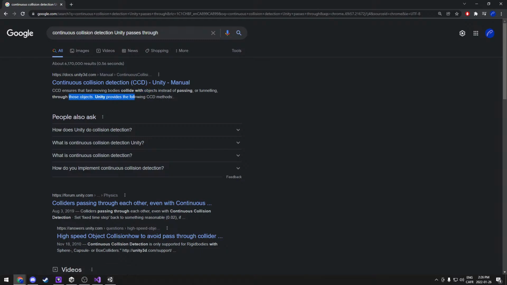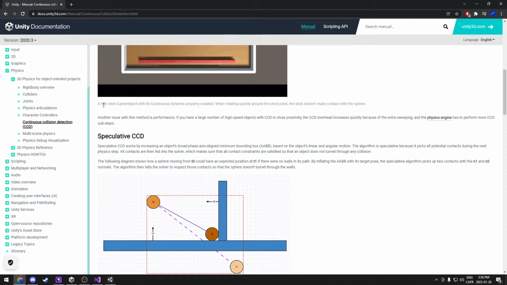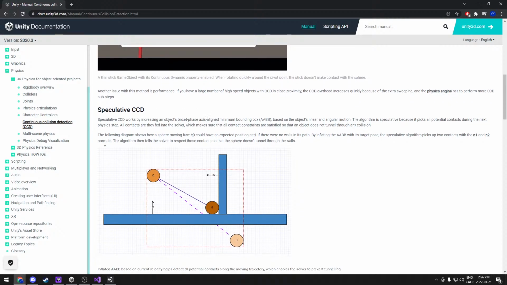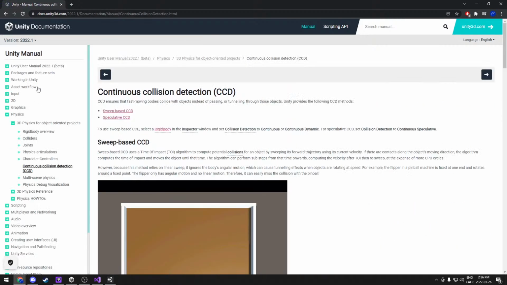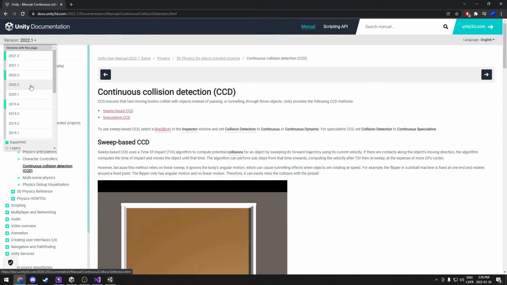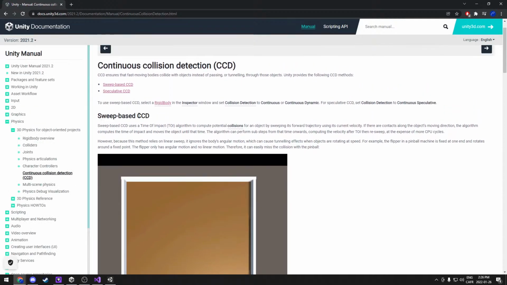Through objects, Unity provides the following CCD methods. Oh, we're at 22.1? I'm sorry, 21. Sweep-based CCD. Collision.